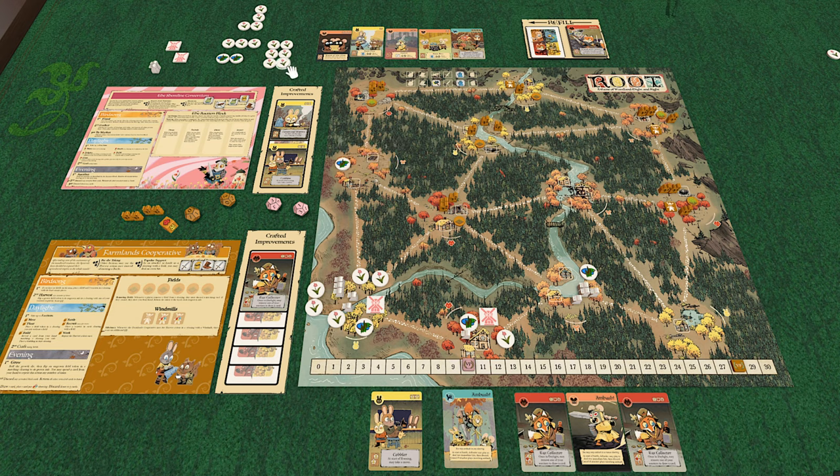I think you can only get... I don't know if there's any other faction that gets rid of their own cardboard. I think the Woodland Alliance gets rid of a warrior to spread sympathy.